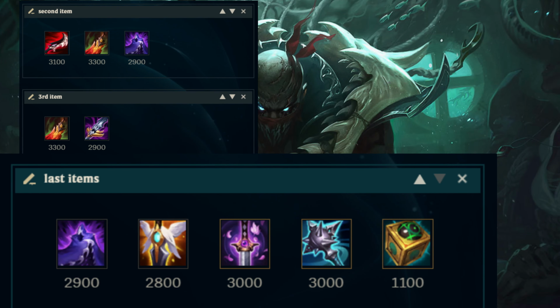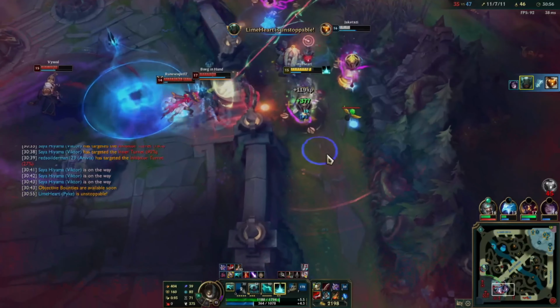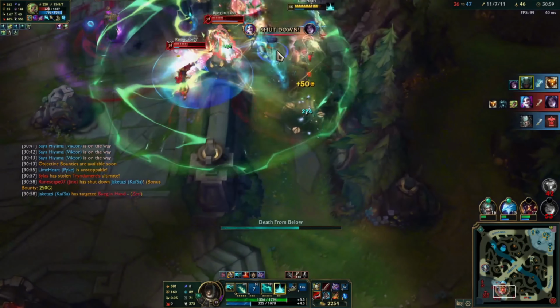So after your first 2 items, your build becomes a lot more flexible. Personally, I really like building Death Dance or more as my 3rd item, as they are so broken right now on Pyke. Or you could go GA or Edge of Night if you have a big bounty and you want to avoid dying.